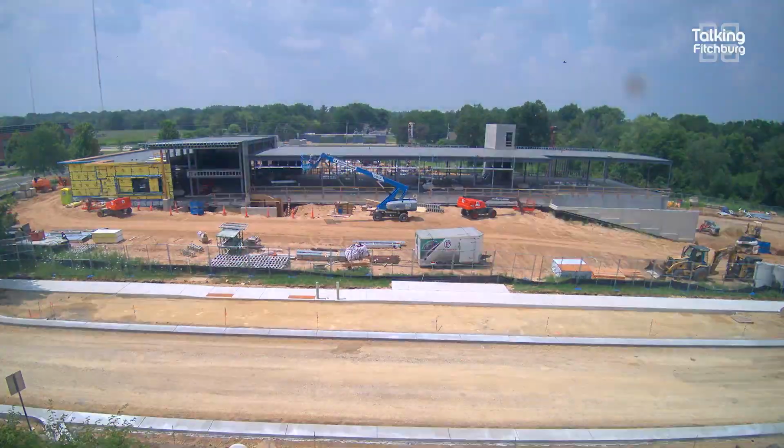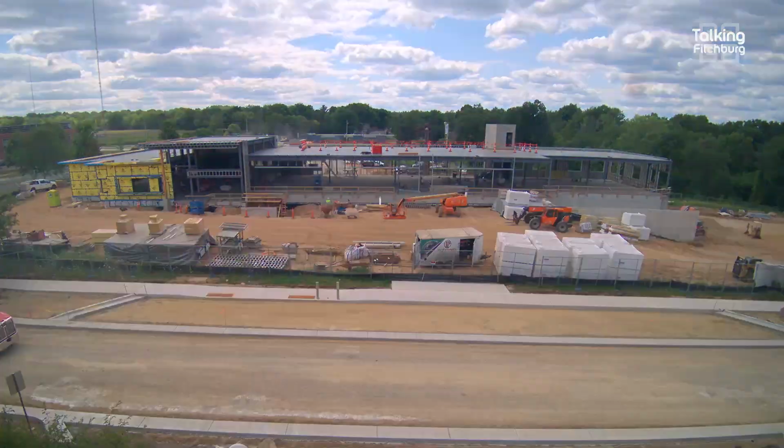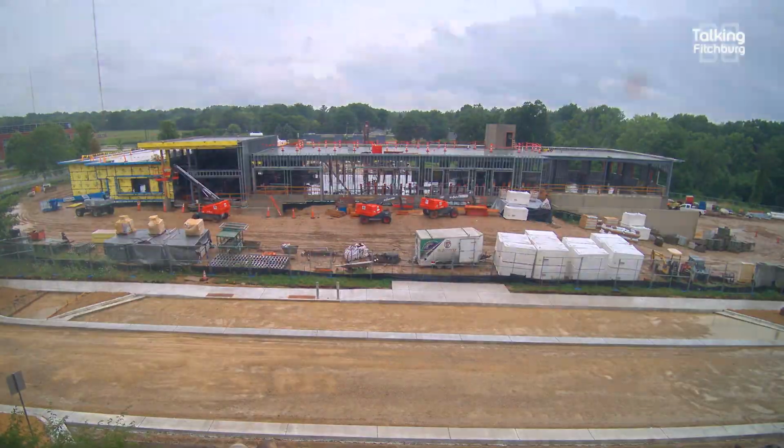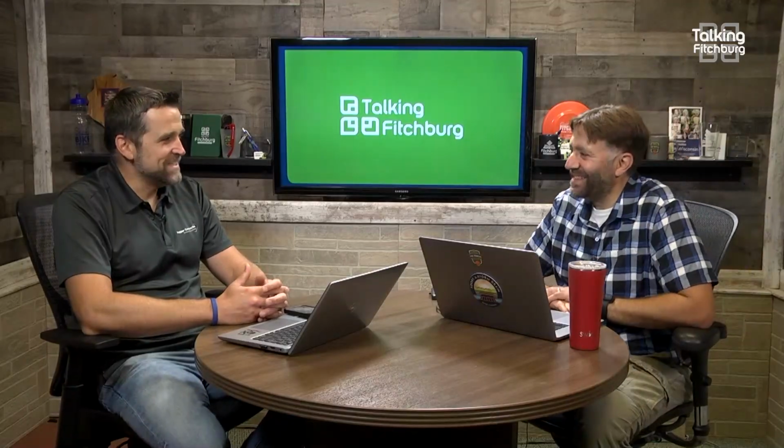Yes, we had it pretty wet early on, which was a little bit challenging, but this summer, obviously the grass, you look around and we could use a little bit of rain. I don't like saying that in construction, but yes, we've been very fortunate so far with the summer we've had. Not a ton of rain days, trying to get as much progress as we can. And we're hopeful that continues until the building's weather tight, and then it can rain and snow all at once while they work away on the inside of the building.